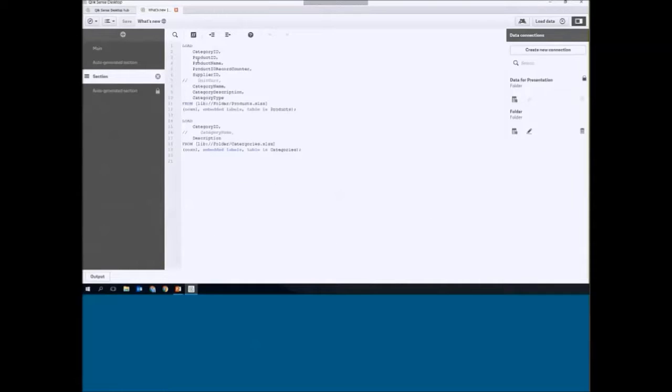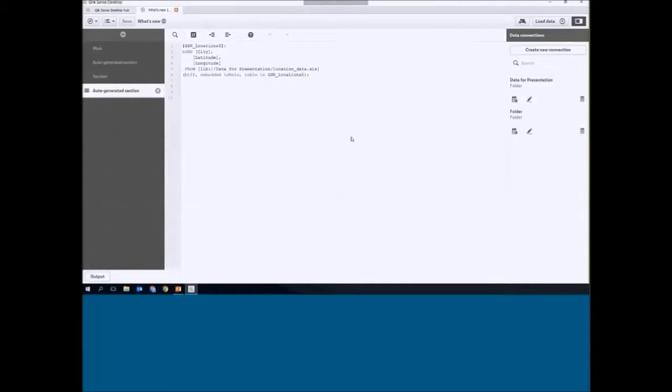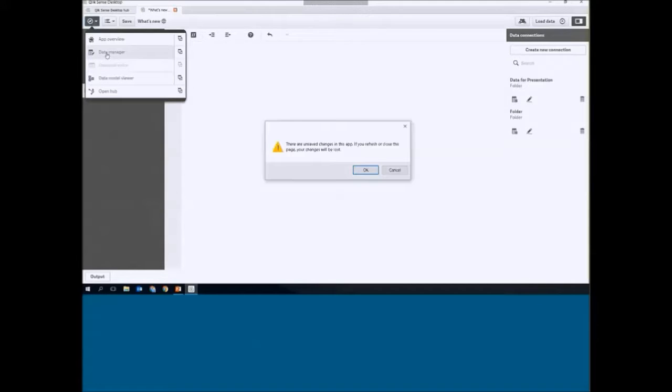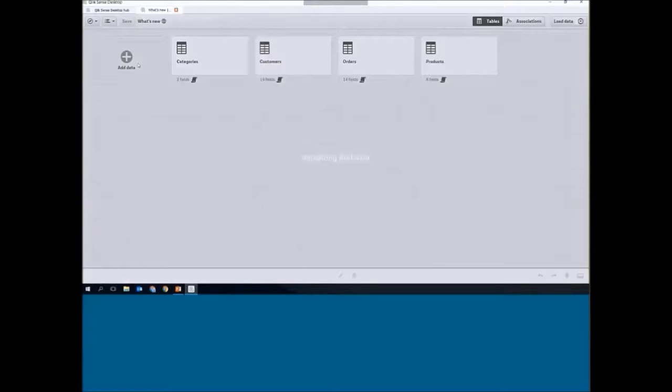In the second piece, I brought in the products and the categories table, and then we brought in the mapping information. So what I wanted to do was show you that mapping information, and it didn't do what I wanted, so I need to prepare data. Let me go back one. Cancel, save, go back, data manager. I need to ask for the preparation of the data before I went forward, and I didn't do that.